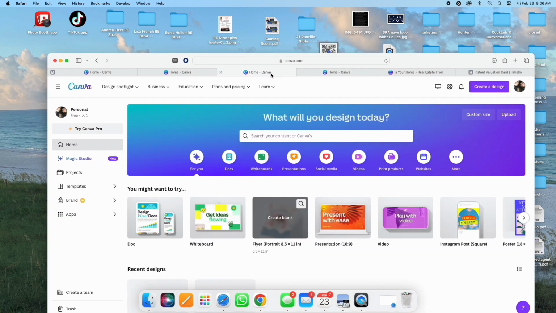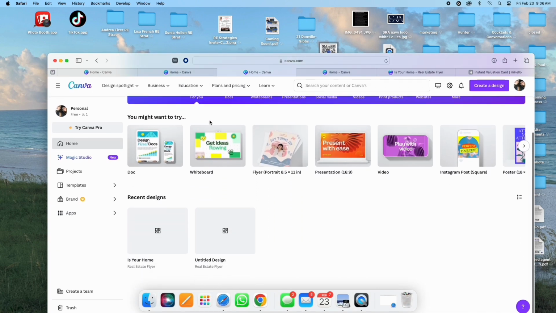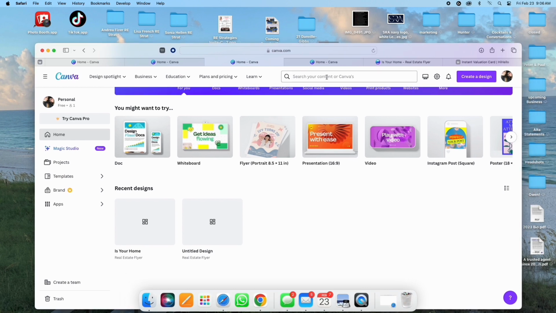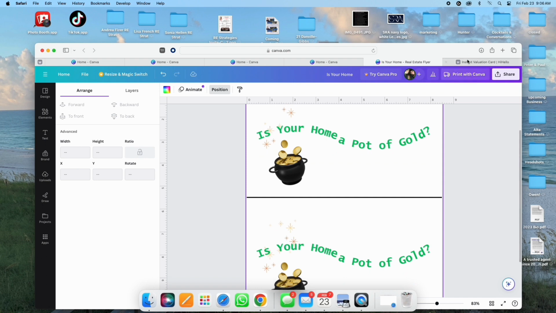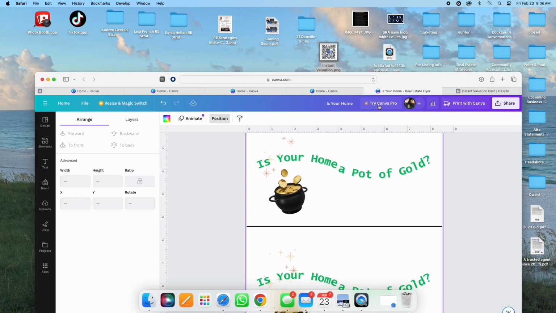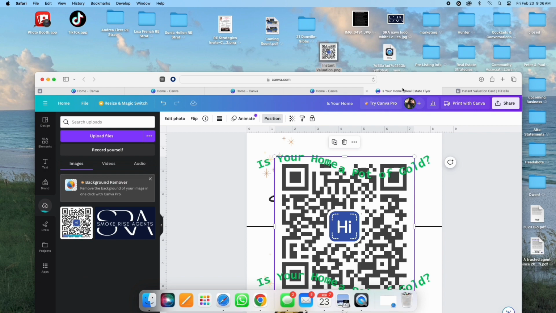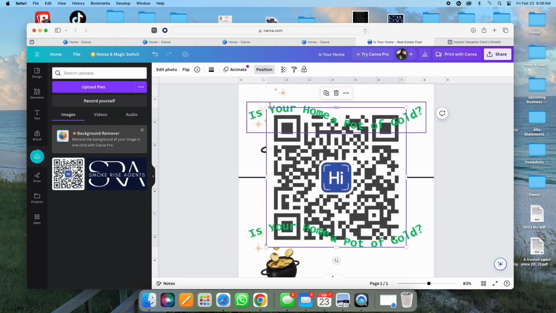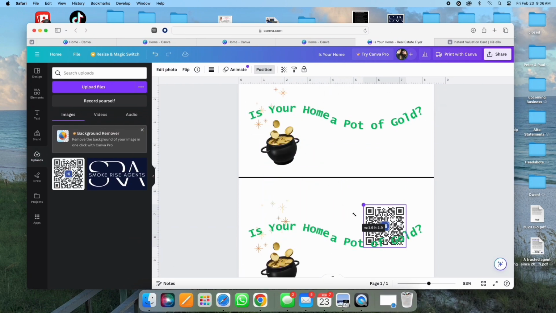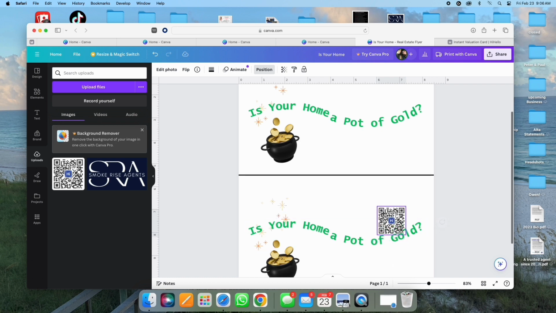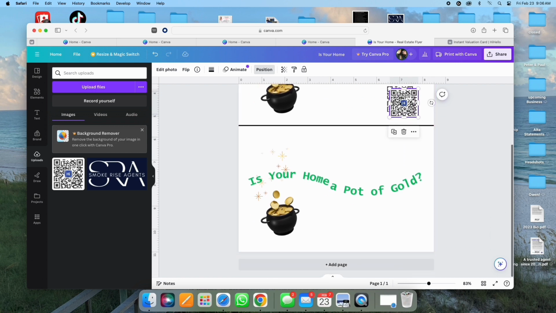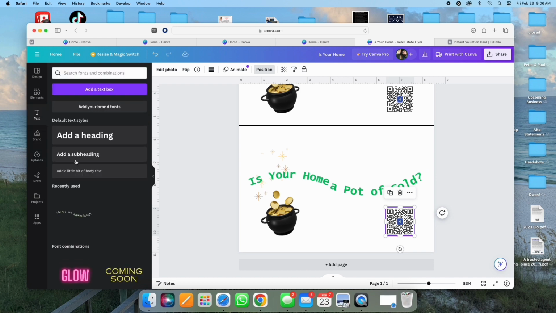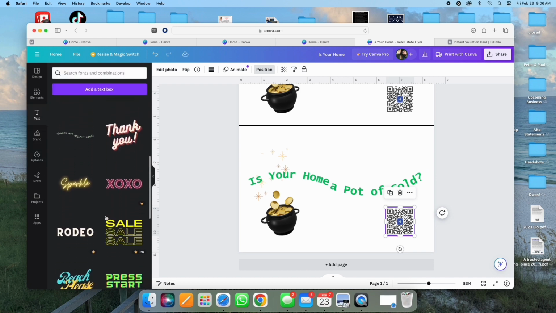And then going back to our document that we're working on. I'm sorry, not our document, our flyer that we're working on. It's going to become our postcard. So here we go, we're back into our postcard. I'm going to grab that instant valuation QR code, just drag it and drop it right onto my postcard template. Now I can resize it by just grabbing the corner and bringing it in and placing it where I want it to go. Duplicate, drop it down to the bottom half of the page, because anything you do to the top, you want to make sure you do to the bottom.